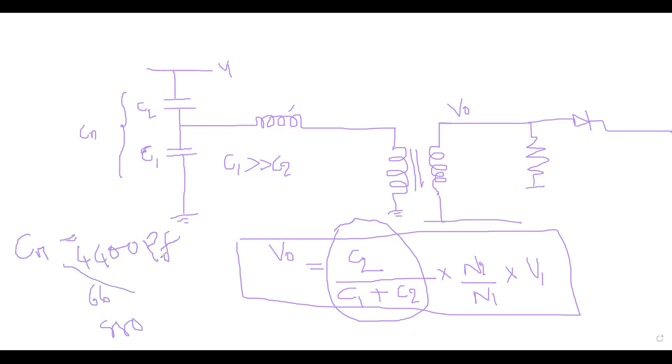Generally we will prefer for 220 KV we are considering 4,400 picofarads and for 400 KV above we can see 6,600 picofarads. So how we arrive at this totally depends upon the voltage magnitude and also it depends upon the manufacturer and also if there is a PLCC it will also depend upon the bandwidth frequency and type of connection to the PLCC.